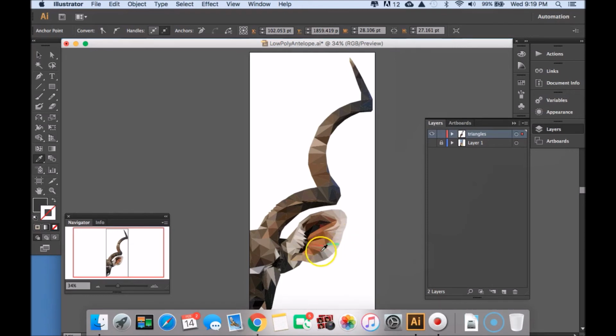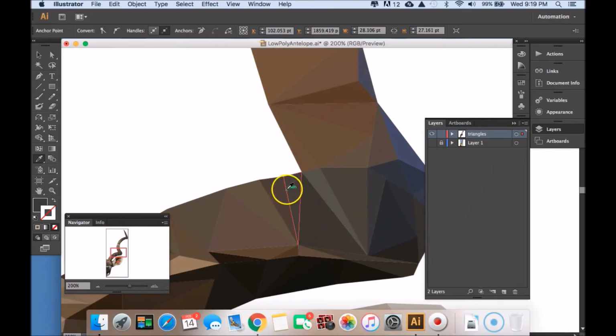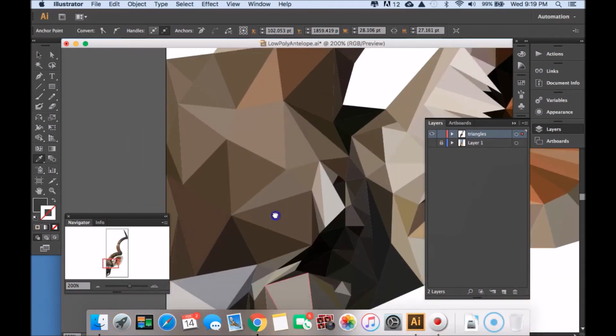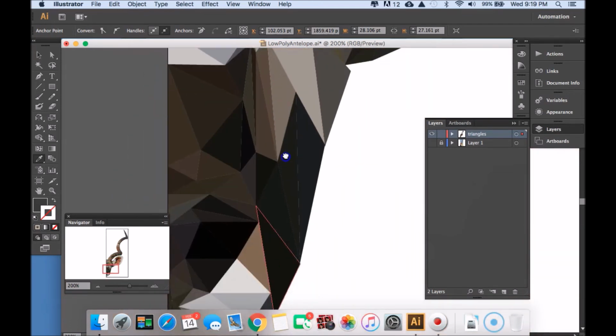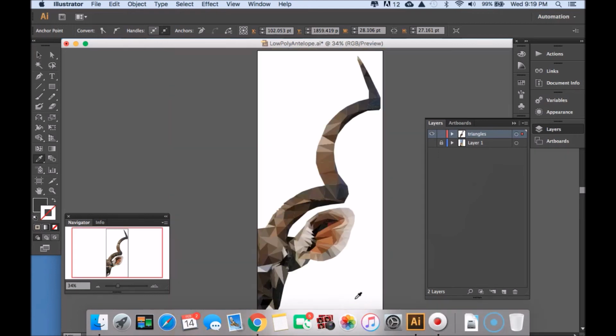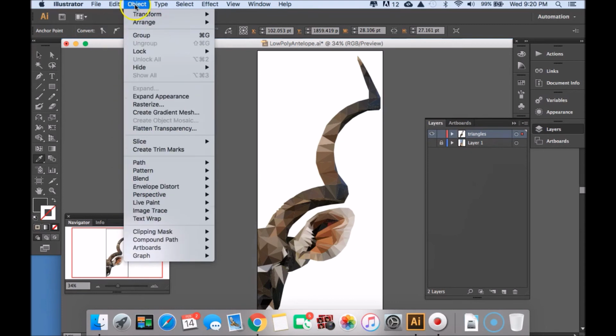And once again, I'm not sure if they'll show up in the video or not, but I do have some little hairline dots along the edges of my triangles. Those will go away in printing, so don't worry about those. So anyway, let's go over how to flip this thing. I'm on my triangles layer, and I'm going to edit, or no, object.